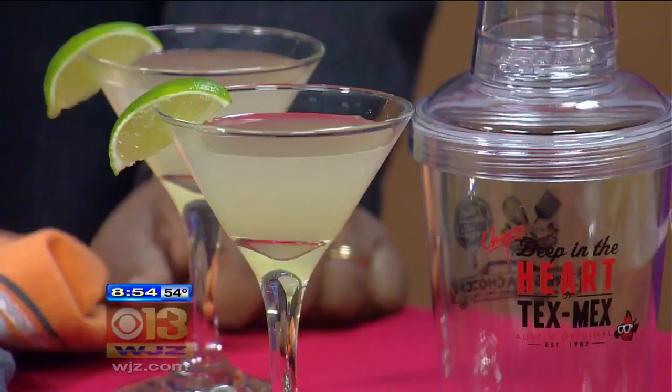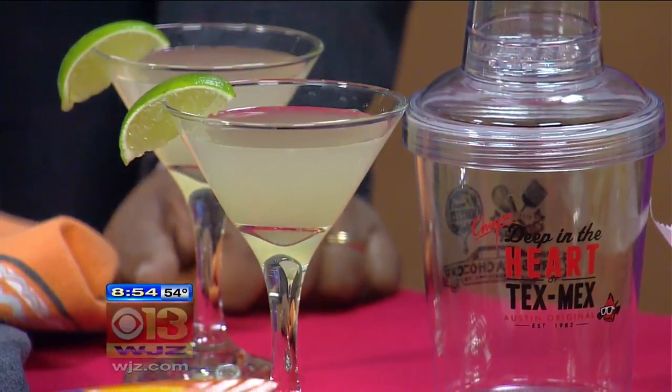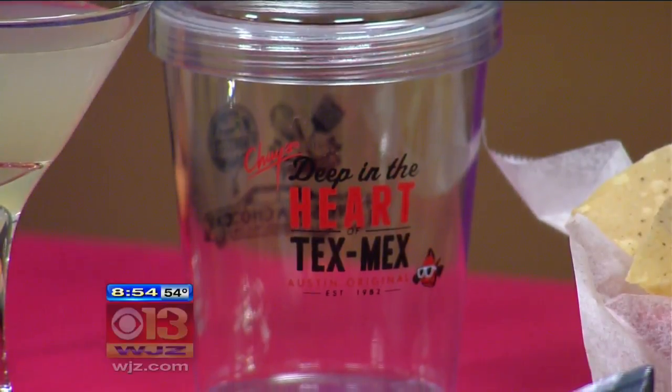You have some fresh squeezed things. All of our margaritas are made with fresh squeezed lime juice — we squeeze case upon case of limes. You'll never see any type of sweet and sour mix in our restaurants. This is actually our Texas martini. We call it a martini because we serve it in a martini glass, but it's actually a fresh squeezed margarita. You can build it any way you want with any level of tequila you'd like, and we serve it in the shaker — the shaker comes to you so you get to pour it on your own.